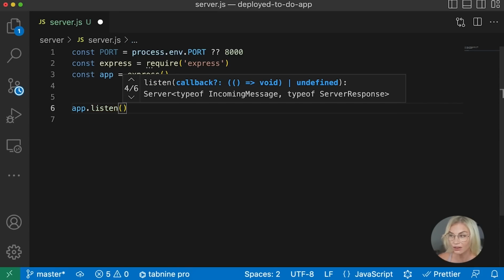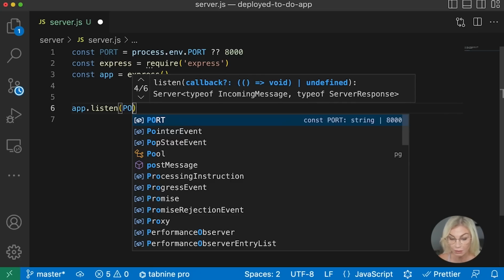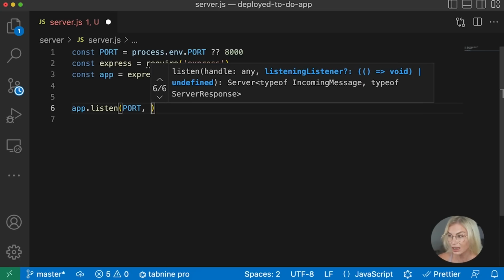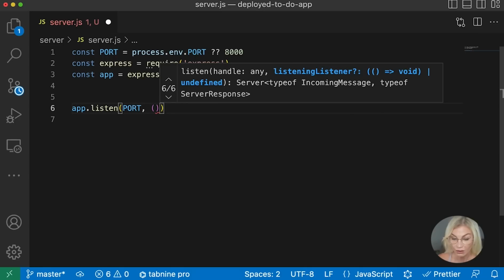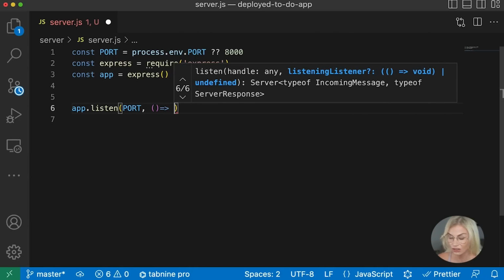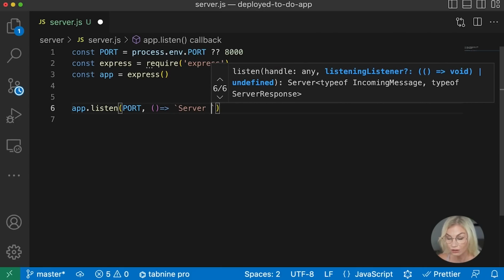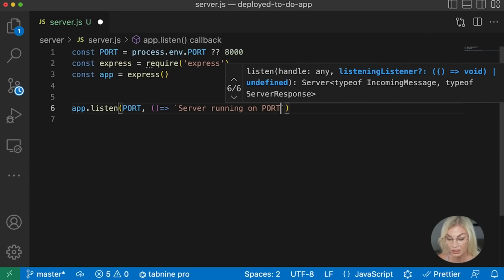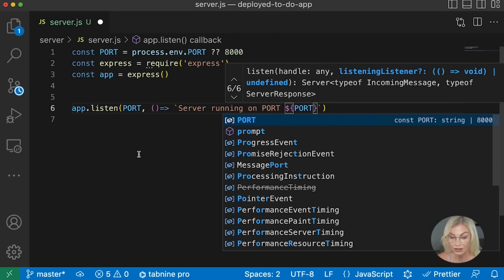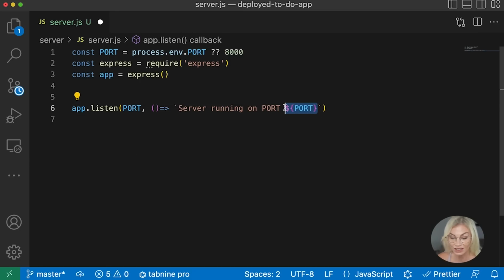So listen is one of them. Listen comes with Express, and I could use app listen to listen out for changes on the port. So port, and then I'm just going to put a callback function, and this is essentially going to say server running on port, and then we're going to use the $signs and curly braces so that it treats this as code and not as text.